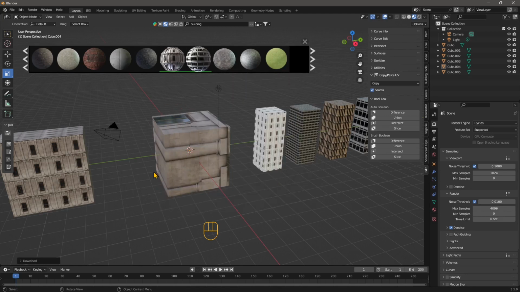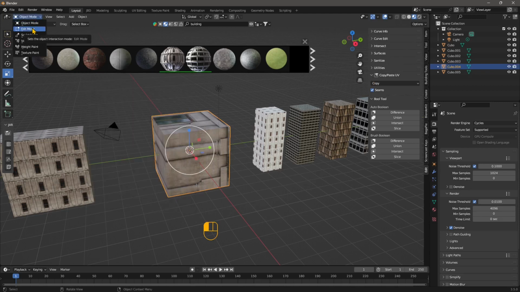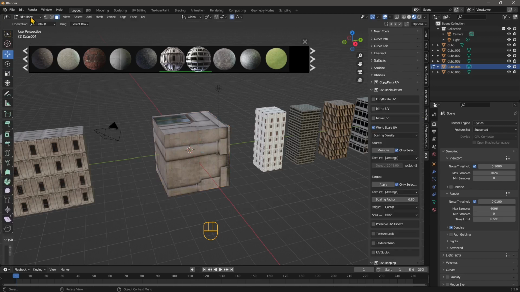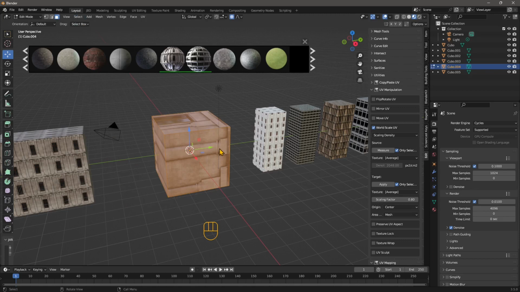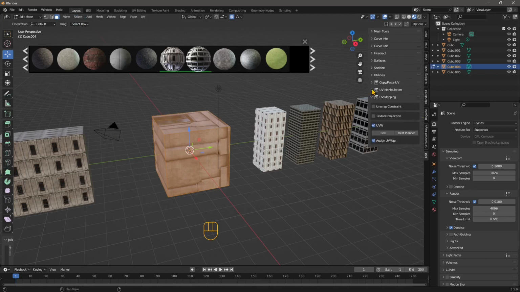Now the problem is that the mapping is all wrong and it's really big. So this is when Magic UV comes in handy. If you are not an expert in mapping and managing materials, don't worry, you can use Magic UV. So what I'm going to do is go to edit mode and select all the faces of this box, and then here in the UV mapping I'm going to go box.